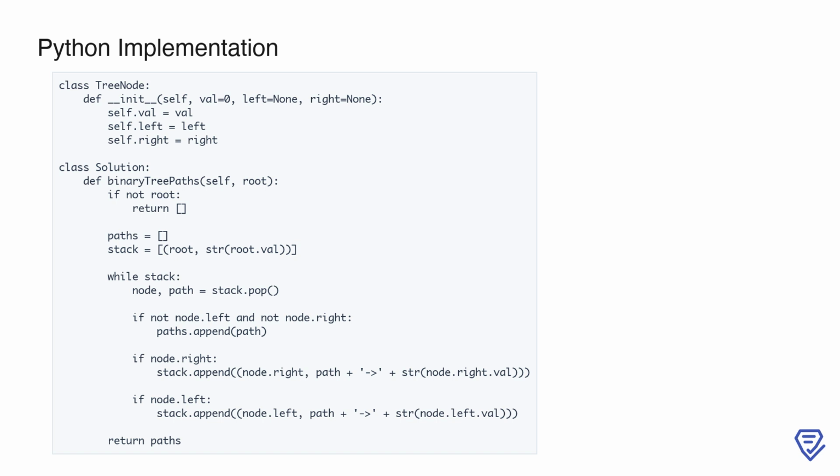This solution efficiently handles edge cases such as an empty tree or a tree with only one node. By using an iterative approach, it avoids recursion-related stack overflow issues in deep trees. The overall time complexity is O(n), where n is the number of nodes, as each node is visited once, and the space complexity is O(h), where h is the height of the tree, due to the stack storage.